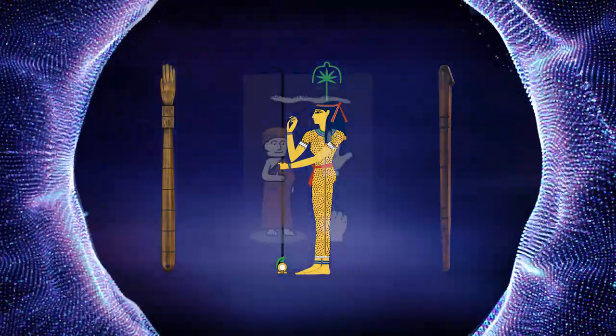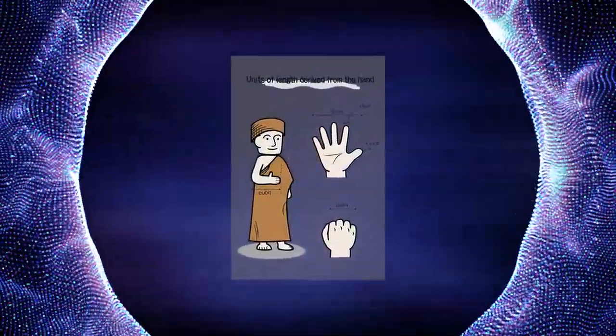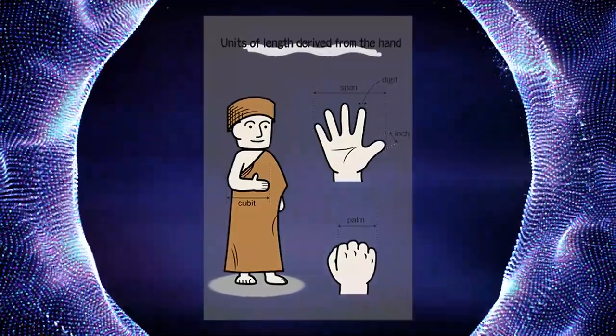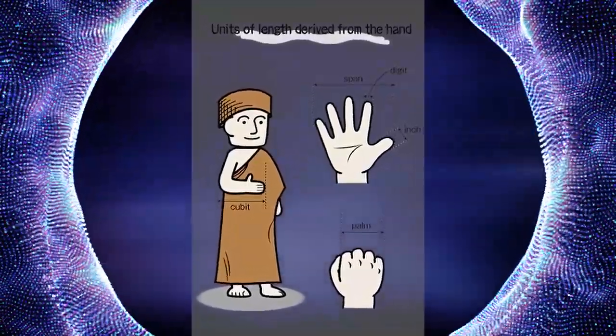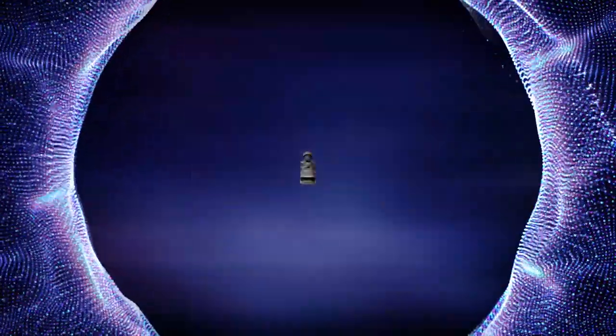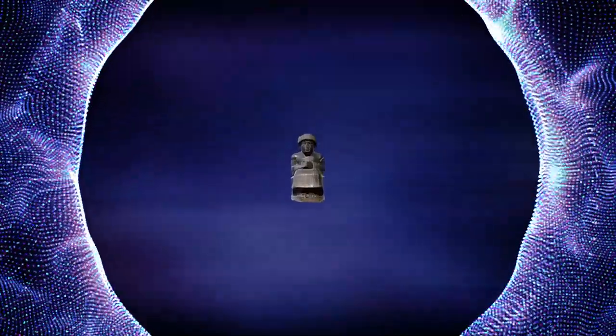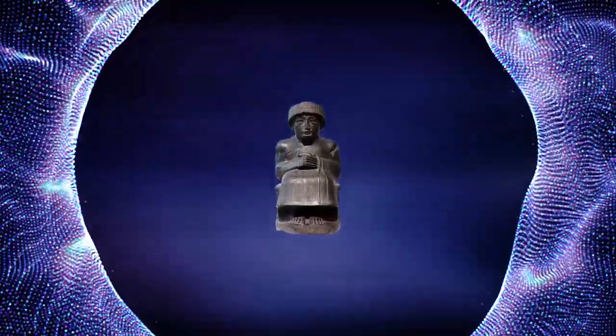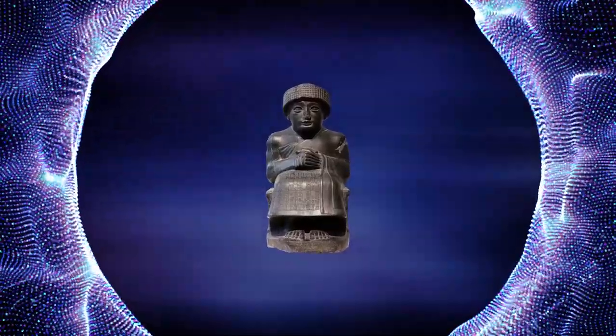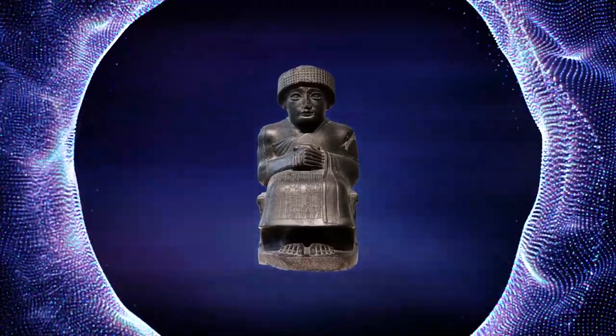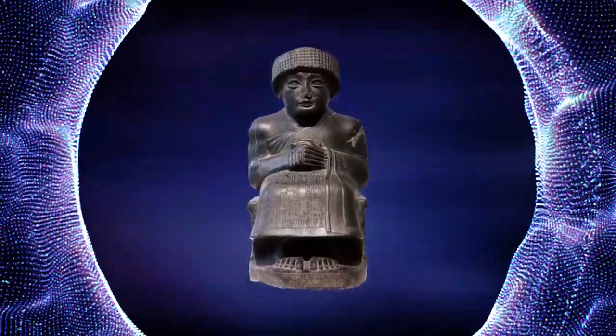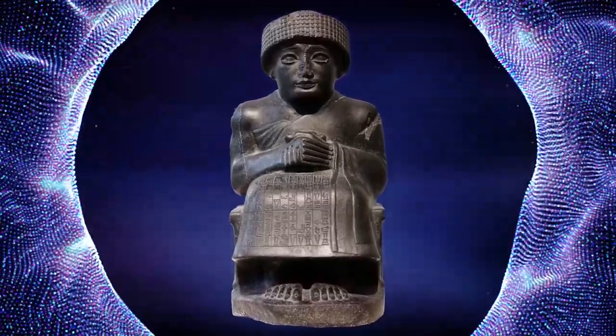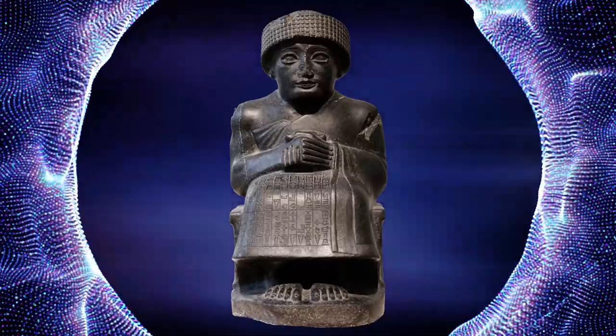In Babylonia, there were three measurements known by that name: one of three palms used in measuring fine decorative work and gold ornaments; one of four palms, which was used ordinarily for all masonry work; and one of five palms, which was used in measuring land spaces. By the recovery of two scales of linear measurements engraved on the statues of Gudia, nearly 5,000 years old, we have found that these three cubits equaled 10.8, 14.4, and 18 inches, respectively. Some archaeologists argue that both King Solomon's temple and in the tabernacle, all three cubits of ancient Babylonia were used. On this calculation, the thickness of the pillars would be equivalent to 3.6 inches of our present-day measure, although even now, we cannot be quite certain.